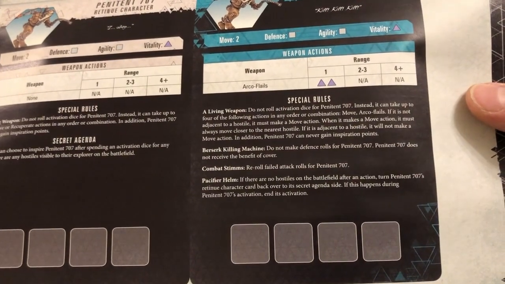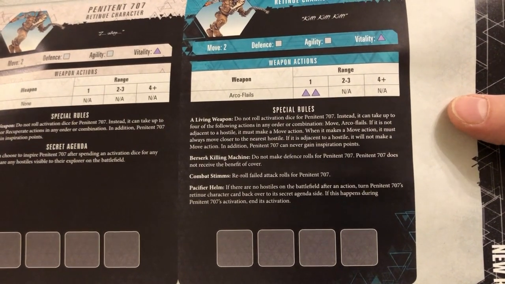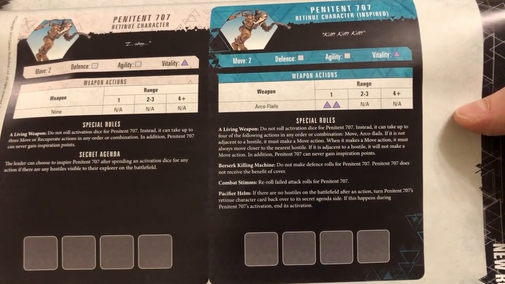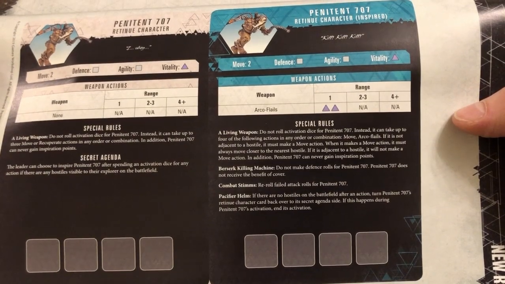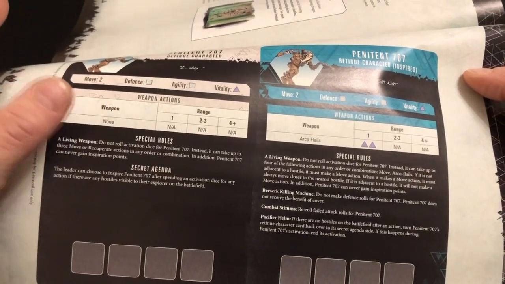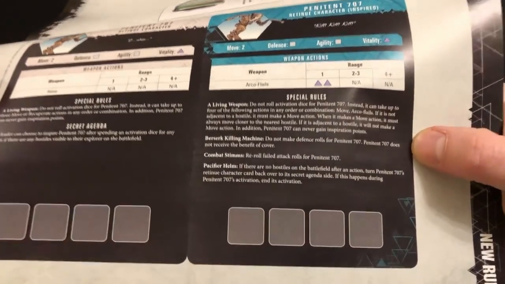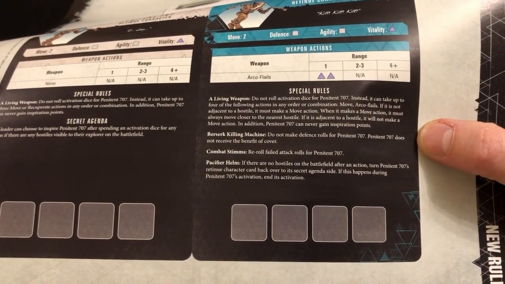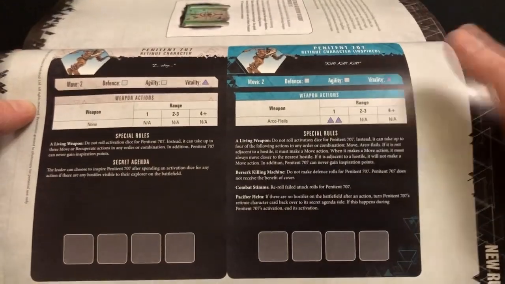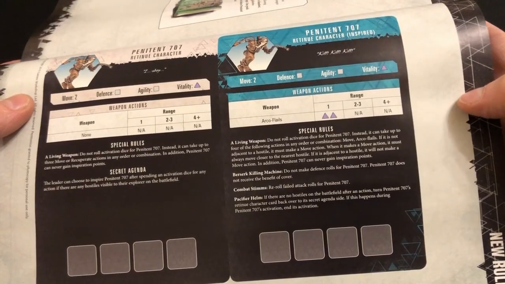And we can see we have the Berserk killing machine. Do not make defense rolls for Penitent 707. Penitent 707 does not receive the benefit of cover. So once that kill switch is gone, once the pacifier mask is off, it's all about running at things, screaming and flailing. Cover doesn't apply. Defense doesn't apply. Obviously, cover and defense do apply when the pacifier mask is on, but once it's off, no longer. We also have the combat stims ability, which says re-roll failed attack rolls for Penitent 707, which means with 4 actions, rolling 2d8 per attack, re-rolls on fails, very good chance of killing quite a lot of stuff with this character.